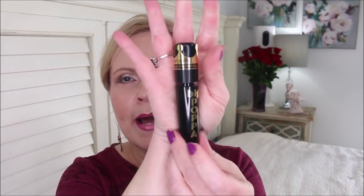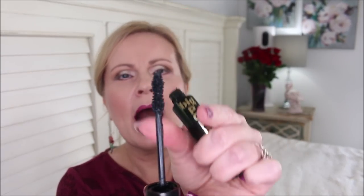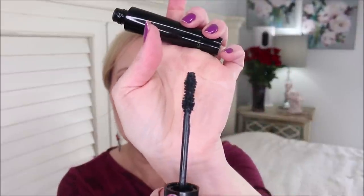And then I got another one from Wet n Wild. This is called Big Papa. And cool packaging actually on it though. And this one, again, that wand comes out so goopy. It is the Hourglass one. However, it does taper a ton on that very point. And that's nice about it. I like this one. It does build up really good.